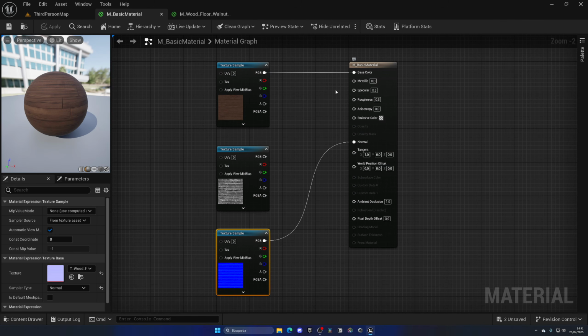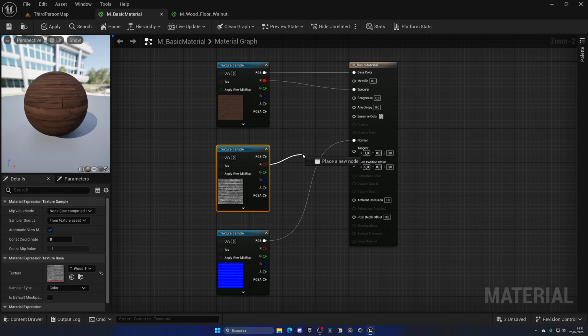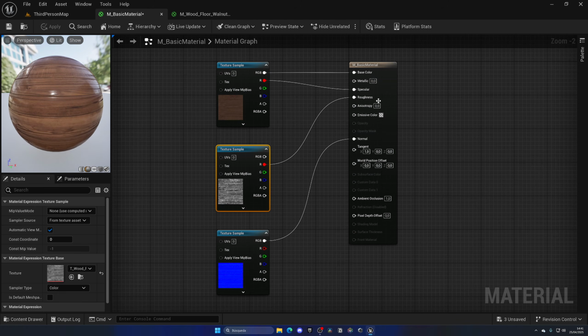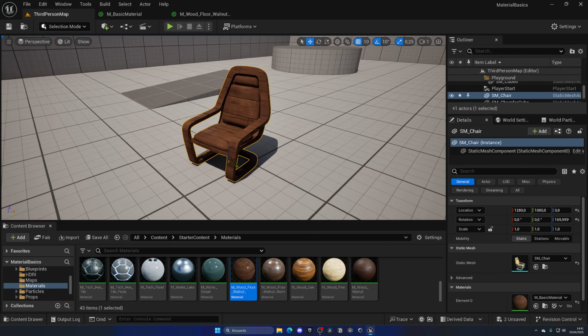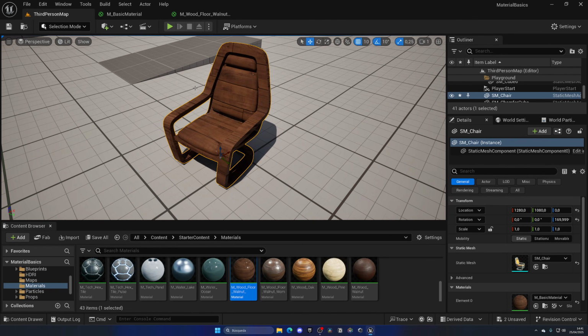And then for the other ones, well, we can get the red for the specular, and then also the red for the roughness in this one. As you can see now, the wood is shining, right? So instead of having a default value, we just have an actual texture on how the wood should look. As you can see, it looks quite more realistic, which is quite cool.